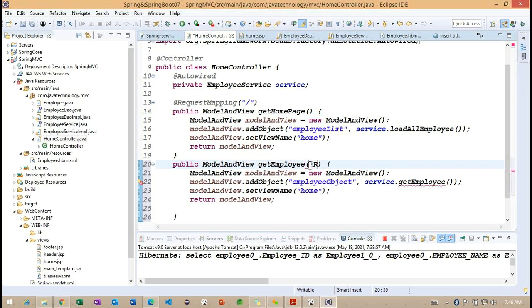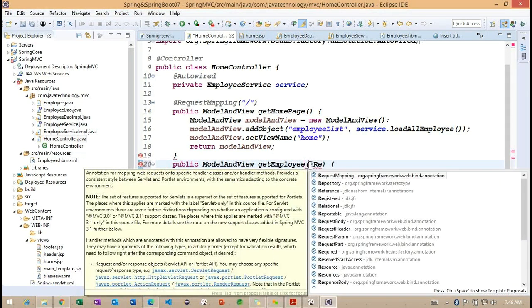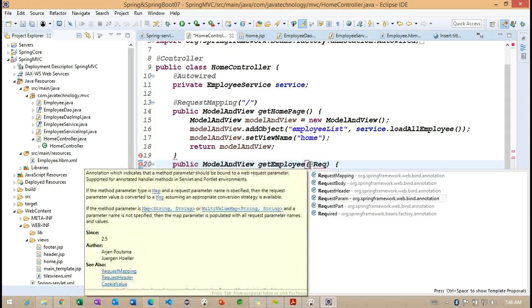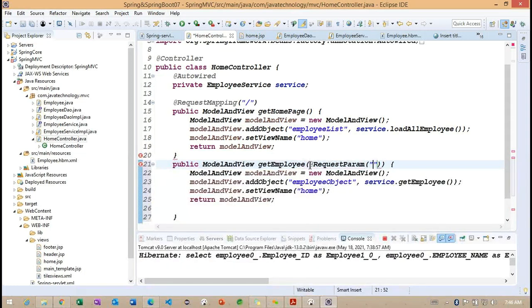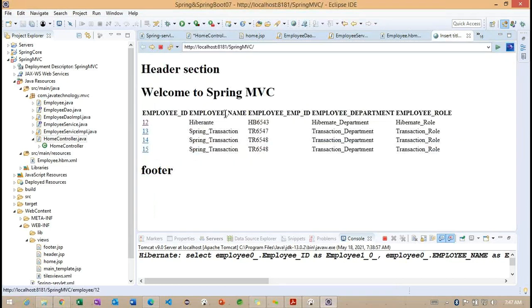I want to make a request param. So the request param, what we are passing here, we are going to pass as the employee ID, long ID, and I want to make the request here.